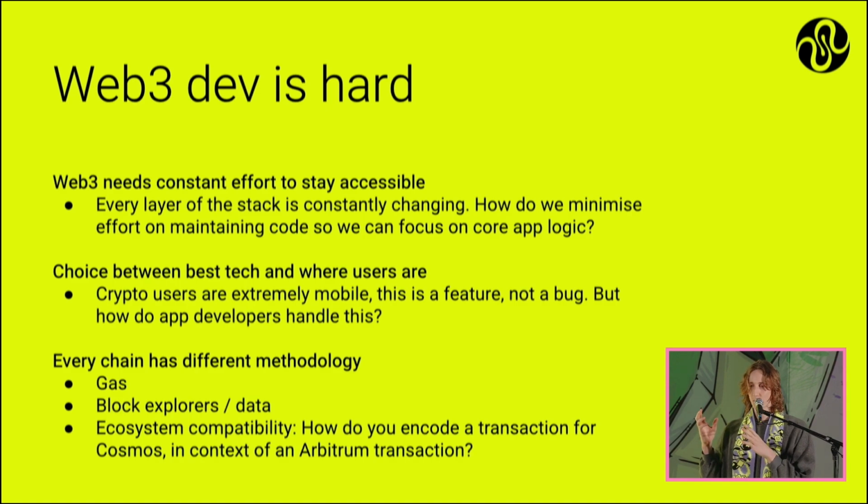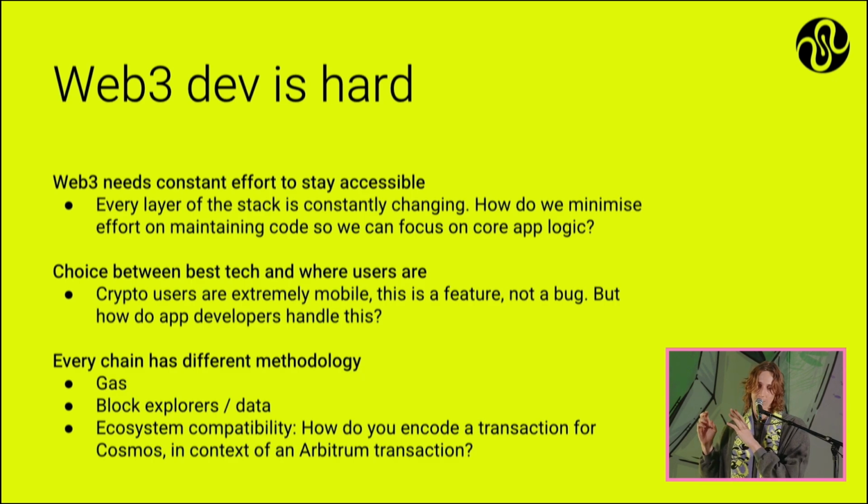And this is obvious when you think about the degens chasing yield around the ecosystem, chasing airdrops. You might build your application on one chain, but all the users are on Arbitrum chasing an airdrop on one particular application, and then they move over to this new chain that just launched. How do you build your app in this Web2 fashion so that anyone can come and log in just super easily and not have to think about the underlying chain infrastructure? And then there's the complexity of dealing with the core technology on the protocol that you're developed on. So how gas works, how you index data, how you get information from block explorers.